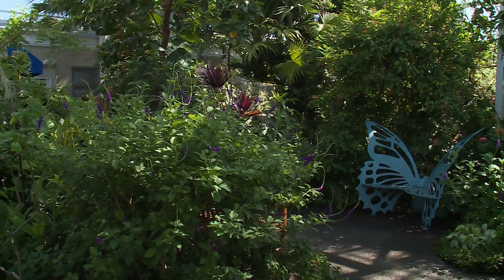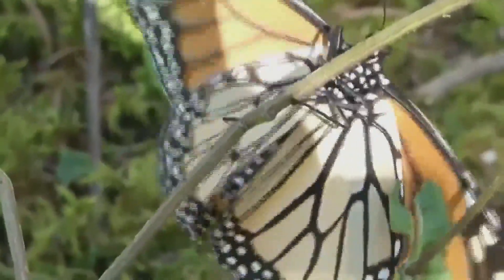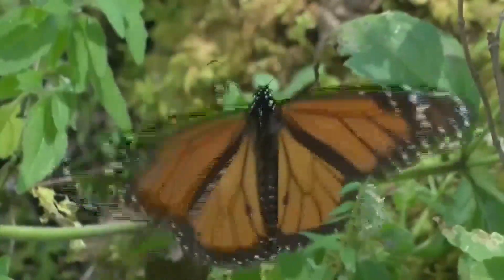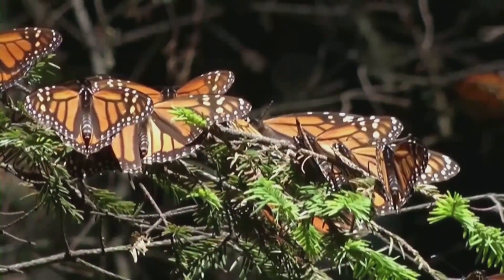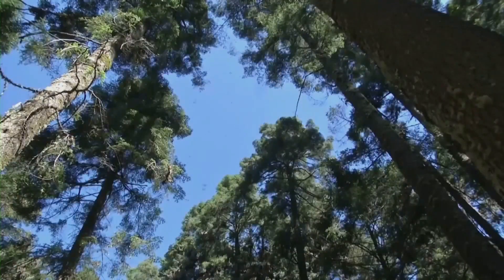We normally see them in St. Louis, but just for a very short time. We see them in the spring when they're returning from their winter months in Mexico and starting to work their way north. Then we usually see big influxes of them around September and October as they're on their way back to Mexico, sometimes coming thousands at a time — stopping, finding gardens like this where they can fuel up on the flowers and then continue to Mexico. It's just like a pit stop for them to get fueled up.